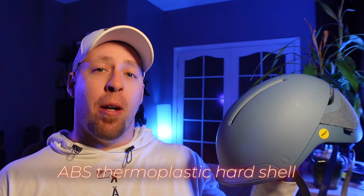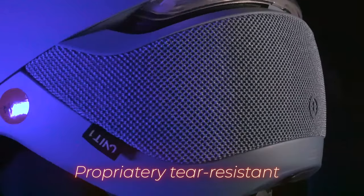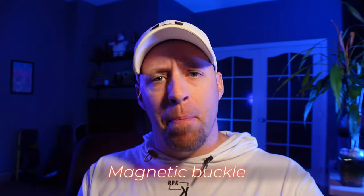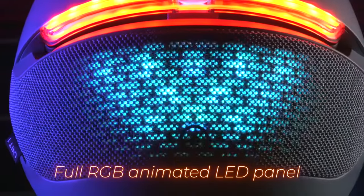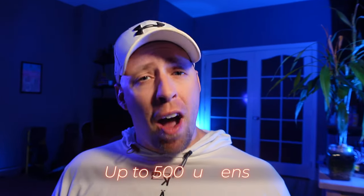The hard shell on this helmet is primarily made out of ABS thermoplastic — same stuff that makes up Lego bricks — which means that unlike the otherwise excellent polycarbonate helmets out there, this puppy is virtually scratch proof. The back of the helmet is made out of a proprietary tear-resistant and IPX6 water-resistant mesh fabric. It's got a fancy and very satisfying magnetic buckle, up to 65 kilos of force before it comes apart. It's got a white LED strip at the front, a red LED strip at the back, and also a hidden full RGB animated light panel under that mesh at the back. Together, these lights generate up to 500 lumens total.